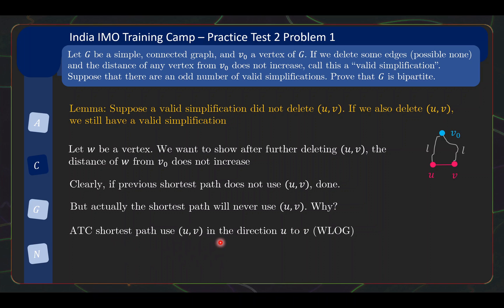So, if we assume on the contrary that the shortest path uses UV, and without loss of generality, say it hits U first, then take UV, and then from V to W. Now, the path starts with some subpath that goes to U. That subpath must be of length exactly L. It cannot be less than L because the distance of U is L away from V0. The distance of that subpath cannot be bigger than L because we could then replace that subpath with this path of length L and get an even shorter path to W. That would be a contradiction.